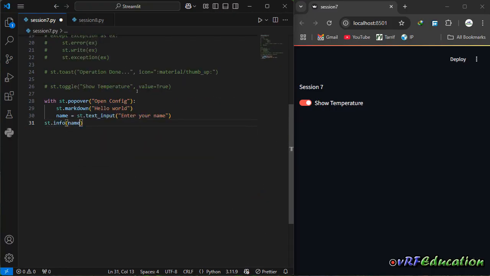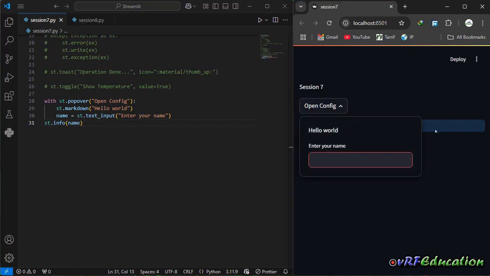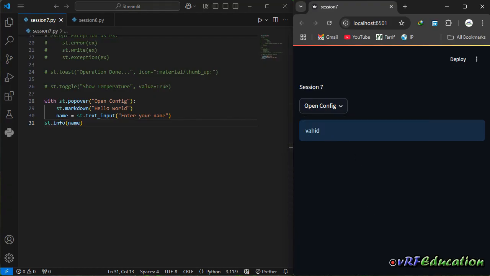So you can check if name is not none and things like that. I'm not going to use that. So you can see here we have an open config. It's like a drop down. If you click on this one, the popover will appear, and all these items that we add in this part will be displayed here. Enter your name. For example, I'm going to say Vahid, and after that you can see Vahid is shown here.